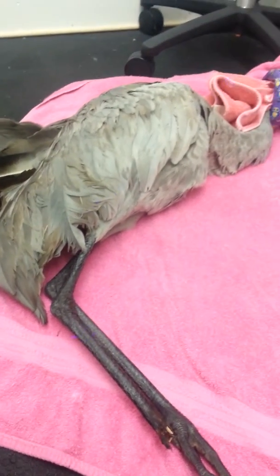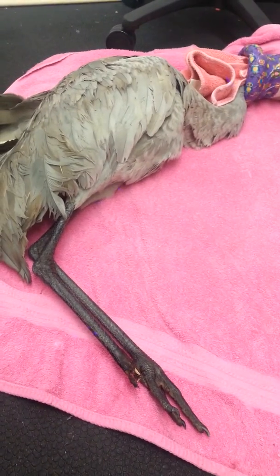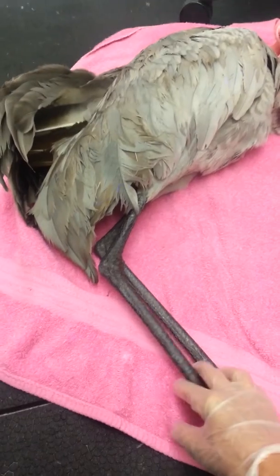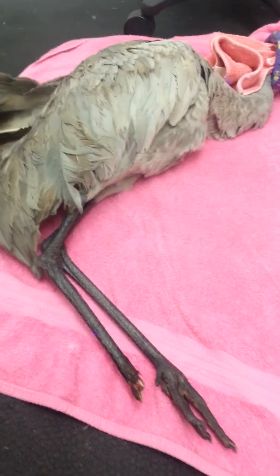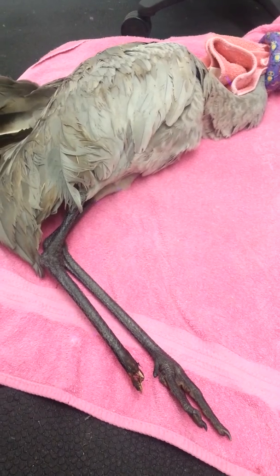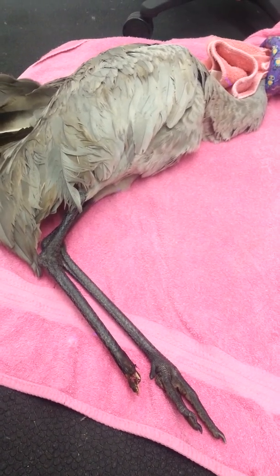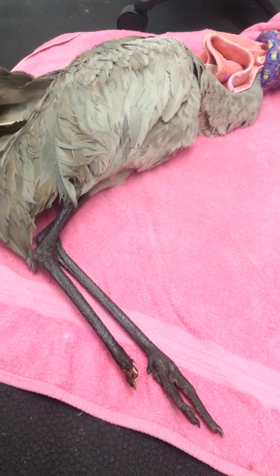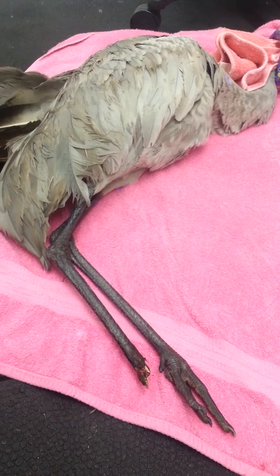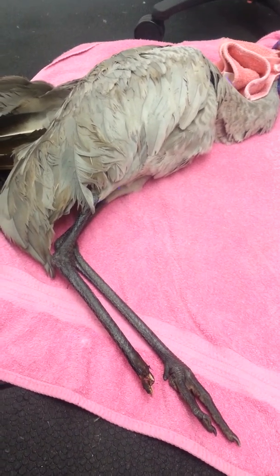He'll fly away and hopefully become an eagle or another beautiful Sandhill Crane in spirit. So it's a sad story for this guy. But we went all the way over there — an hour ride and an hour back, a two-hour trip. And the man that found him would not give $1 for our fuel. We are volunteers, and I had to pay for everything myself. He wouldn't donate $1 to this bird or to the cause.